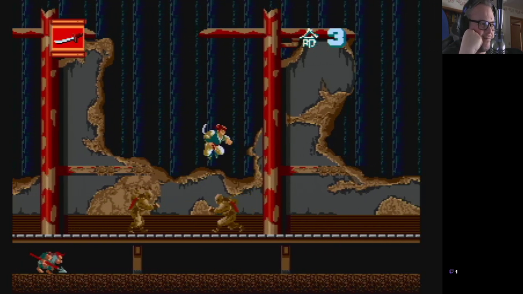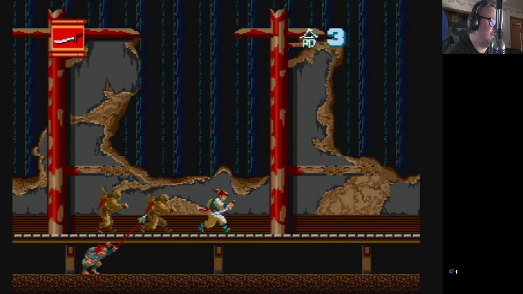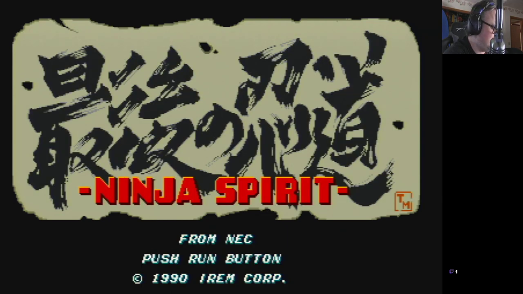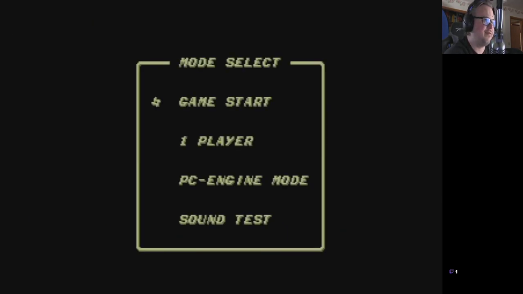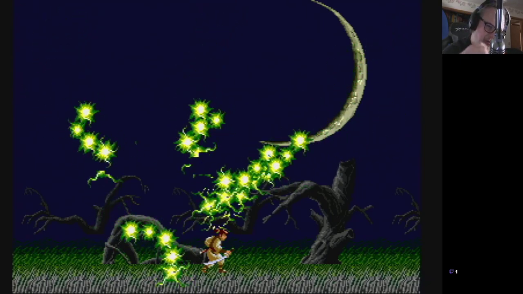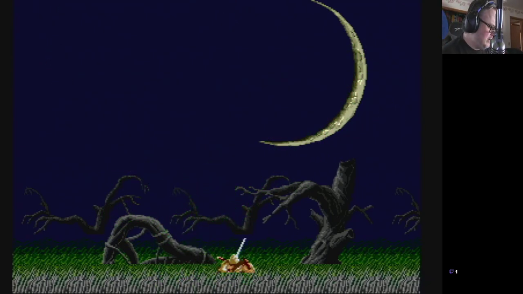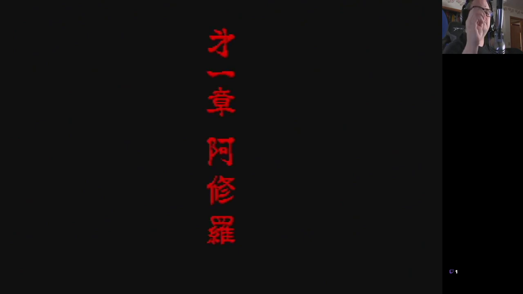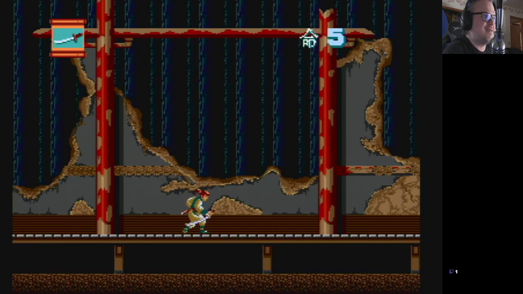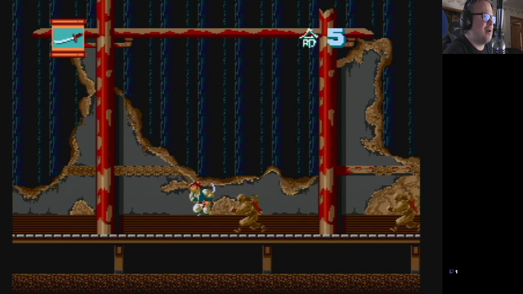But as you can see, it's really effing cool. But the cool thing is, it's all Ninja Spirit, so one of the things you can do is PC Engine mode. Oh, I bet it just makes it Japanese. You get these other spirits that follow you around. It's almost like your shadow. And their attacks work as well, but they can't be damaged. So it's really cool. I'm not going to play much, because there's that. And you can jump really high.